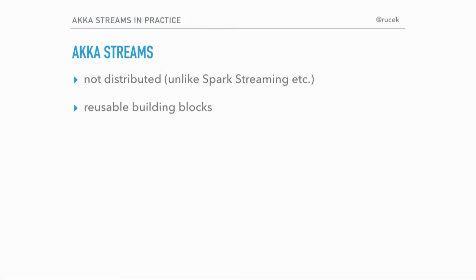When writing an Akka Streams application, you design reusable building blocks. So the small parts of your stream processing pipeline are small recipes for processing your data, and they are of course reusable. So you can define how to process something and then reuse it somewhere else. And it's important that when writing those recipes, all of them are lazy until you actually run them. So you need to be explicit about saying that I'm done with my recipes, now I want to materialize them, so to create the runtime, and only then the graph is run. So all the definitions that we'll be writing here are going to be lazy until explicitly run.